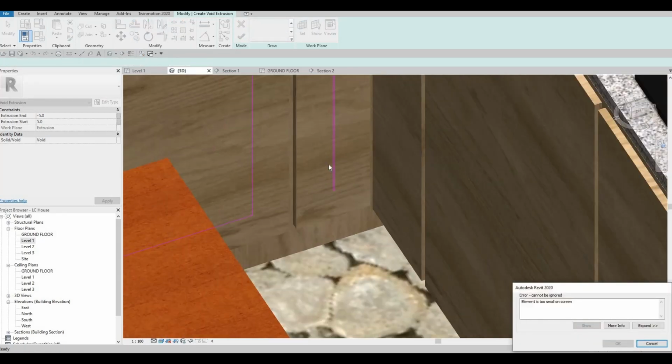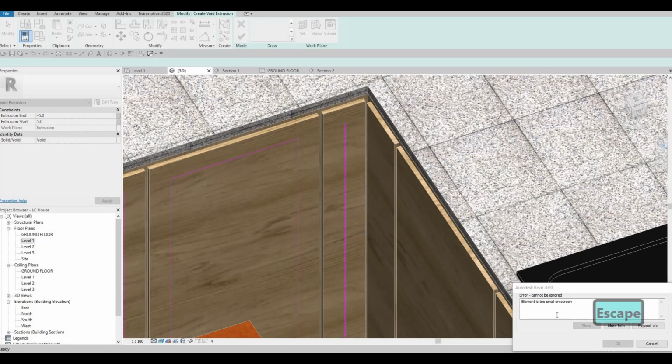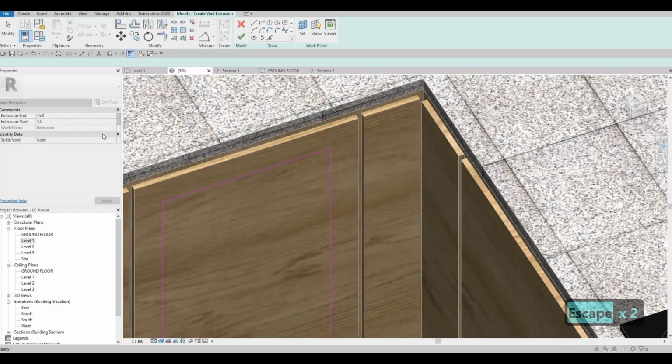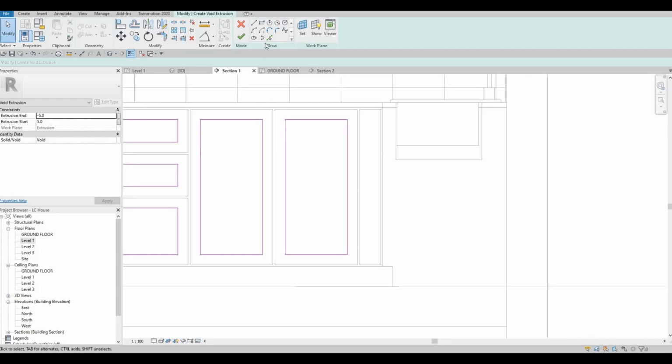The problem with this one is it's too small, so it doesn't let us do it. So we need to cancel, and then instead of 50 on the side, we're going to manually change it just because it's too small.